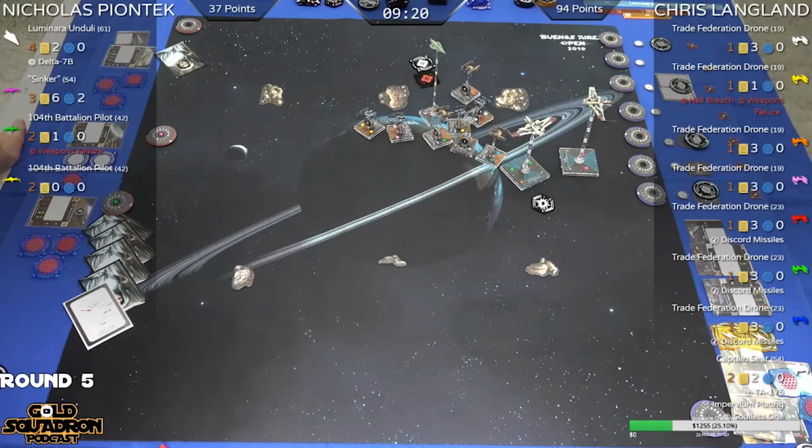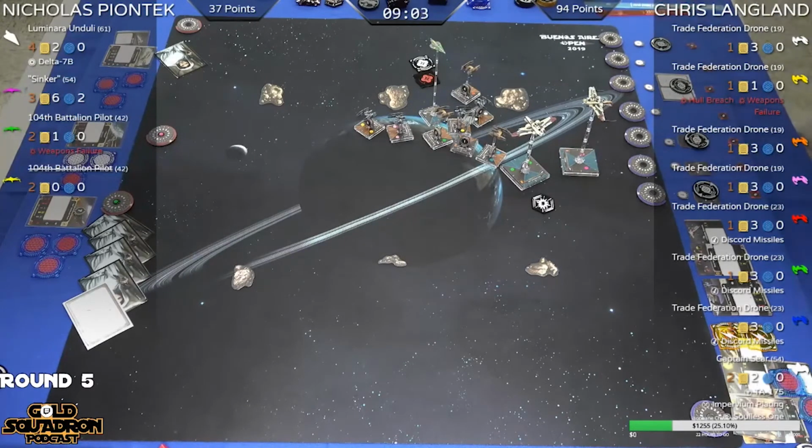Now it's Chris's turn to figure out who gets to shoot here. Yeah. Got arcs all over the place. It's got to start with Sear. Calling for Judge to see about Luminara's shot. When you don't want to move the ships, make it the Judge problem. Yep.